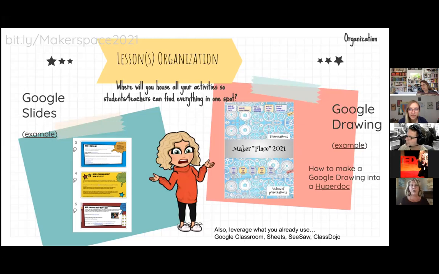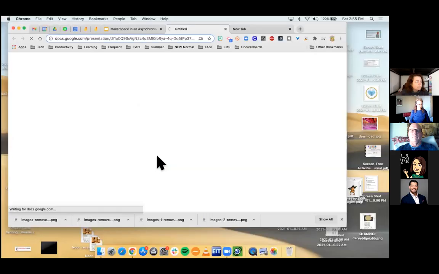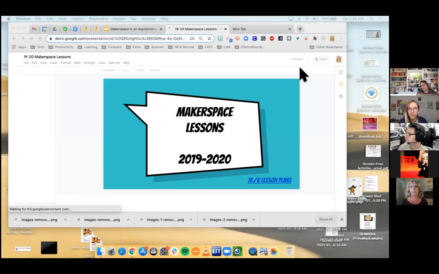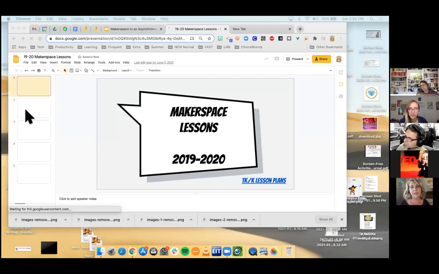All right, so housing. The first couple of years I created activities and I always sent them out to the teachers, but they could never find them again. So having one central place was really nice. If I click on the Google Slides, then I have lessons, and it went from TK all the way through 6th grade, and each week was a new slide. Sorry, it's taking a while to load.